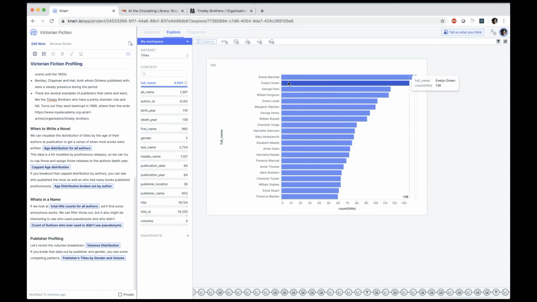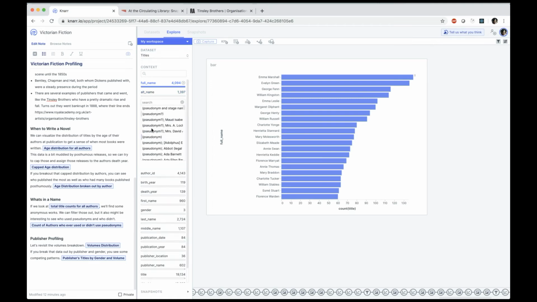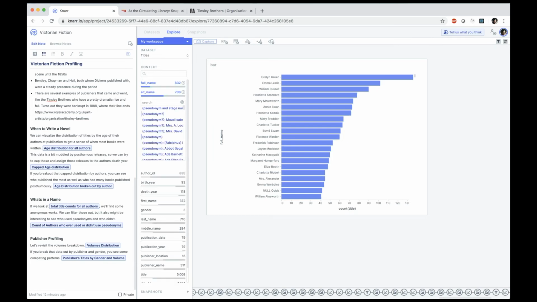But I also thought it would be interesting to explore who are the authors that have used pseudonyms and not used pseudonyms. So for example, if I look at the alt name field, all the pseudonyms are tagged here in the data. I could go back and use some SQL to pull that out into another flag. It'd be useful, but just for quick analysis, let's look at everyone that has pseudonyms. It's 706 results here in this alt name field, and I can select that, and here are the authors that have ever published under a pseudonym. And so I have that information now.